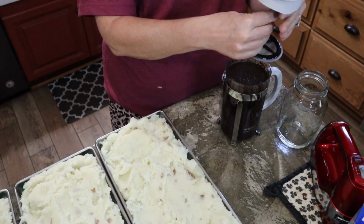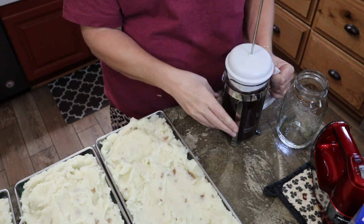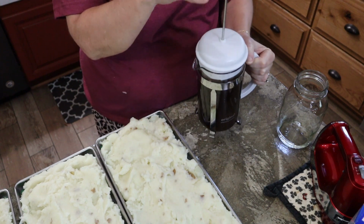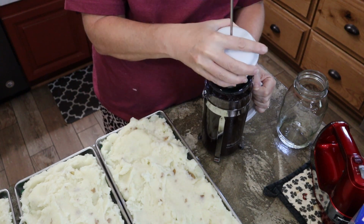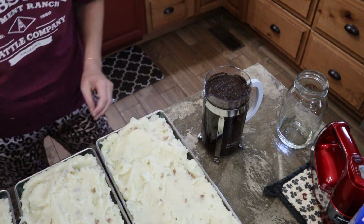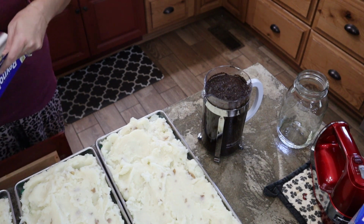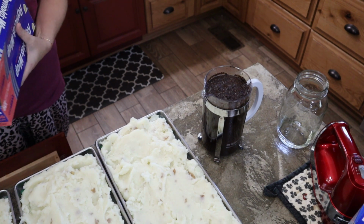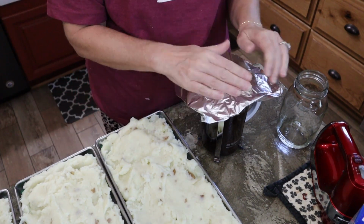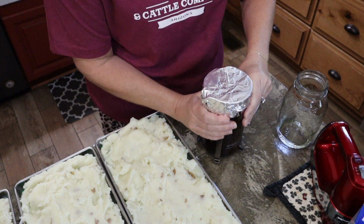Now then, you can put this on like that and put it in the refrigerator. However, this long, I don't want to press the plunger down. So I just cover it with a little bit of saran wrap or whatever. And then I'm going to put this in the refrigerator for 2 to 3 days and let it do its thing.